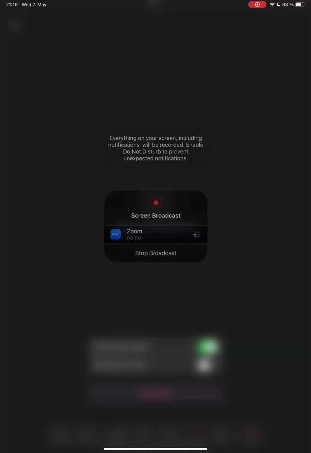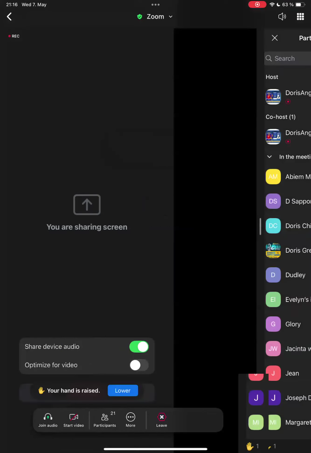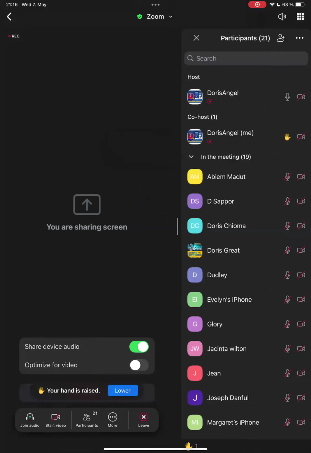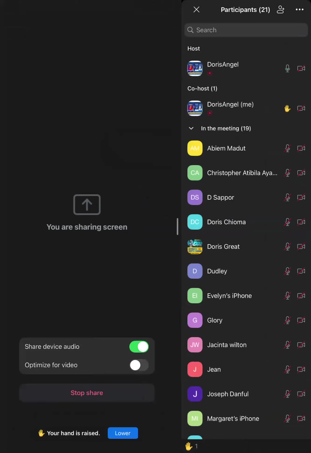Please, if you have any question, just tap on the Zoom. Make sure you're on the Zoom. You tap on reactions. Let me share my screen for you to see how to do that. You tap on reactions, then raise hand. Then I'll be able to see your hands among the list. Oh, Leader Doris, great, you are here. But if you don't have any questions, no need to raise your hands up.